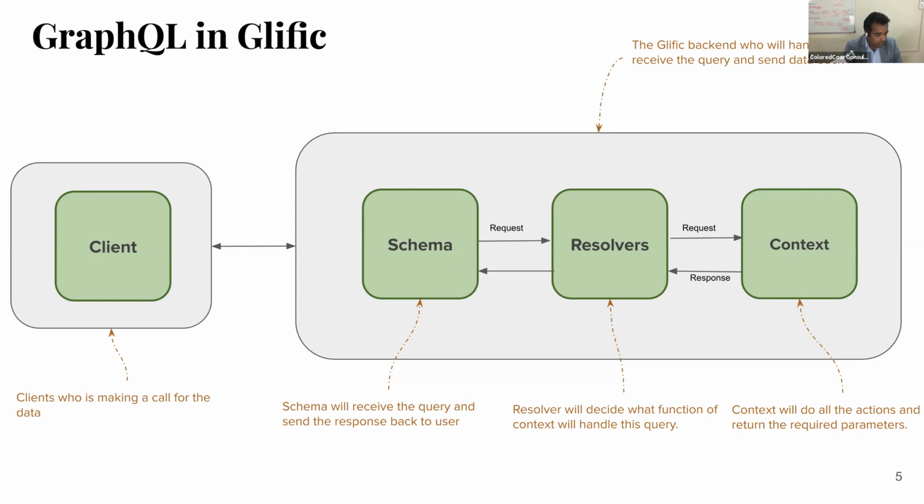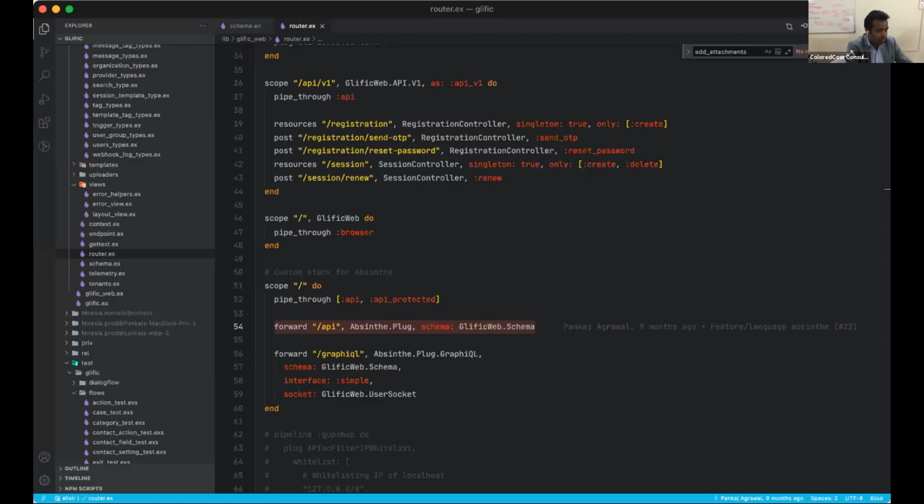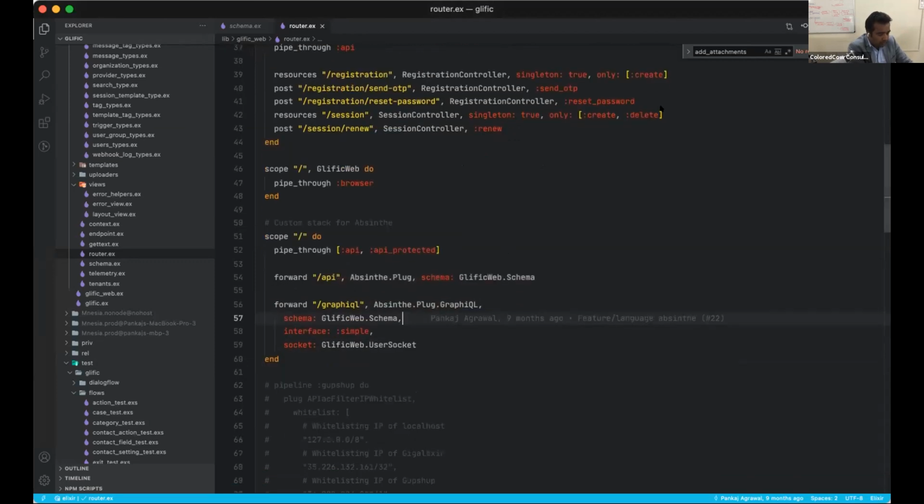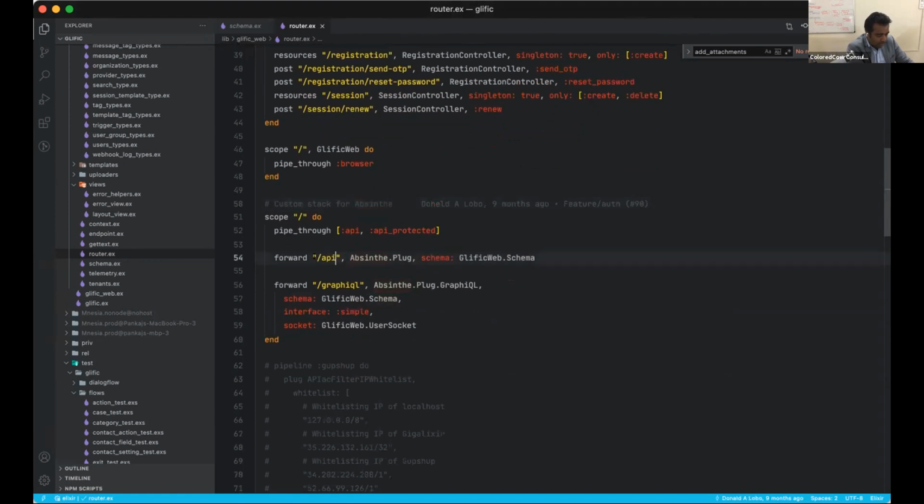So if I just share my screen, I'll move to the code now, and I'll show you some of the files and the directory structure, how we are doing that. I'm on my VS Code screen now. And in Phoenix, we have controllers, we have a router, which routes the application. So you always have an API endpoint called /api, which is API protected.